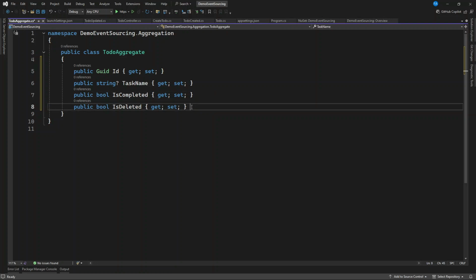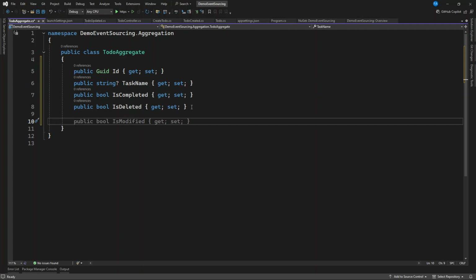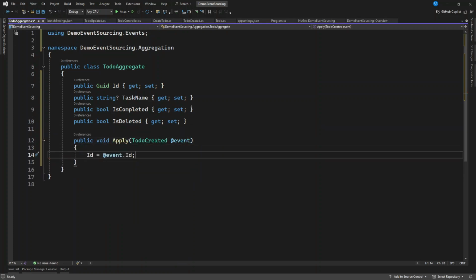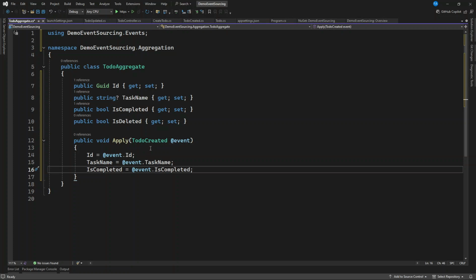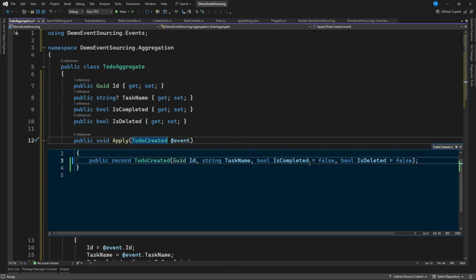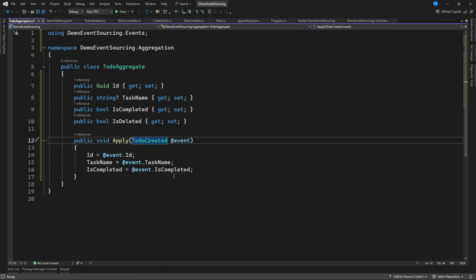Now the next thing that we're going to be doing is we're going to start from the very first event to the last one. So we're having this event of to-do created. That is the first stage, to-do was created. So let's have that set. So we are having all this, but maybe you are saying that, hey, if I pick the definition here, we have is completed and is deleted. These properties have default values, so we need not set them here. As far as we have this injected, well, we can have them also set. So we need to grab these first 3.